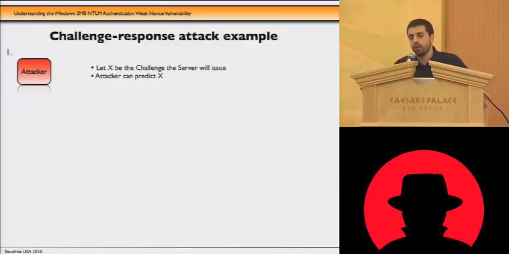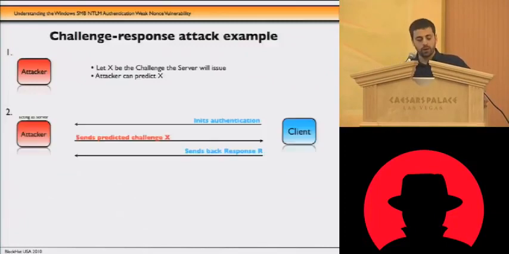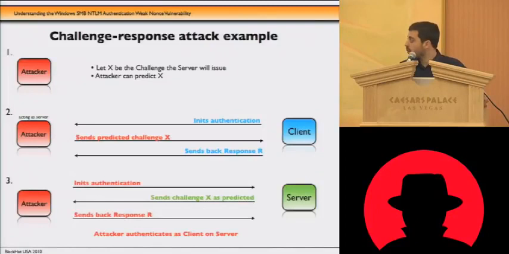The other thing is, for example, if the challenge is predictable. Let's say that the attacker can predict at which point in time the server is going to generate a certain challenge, that is a number. By knowing that, the attacker forces a connection from the client to the attacker to obtain the corresponding response for that challenge. Now the final step is the same as before, but this time the attacker connects at the exact time that he knows the server is going to generate the challenge that he predicted, and at that point sends back the response that he got from the client and gains access.